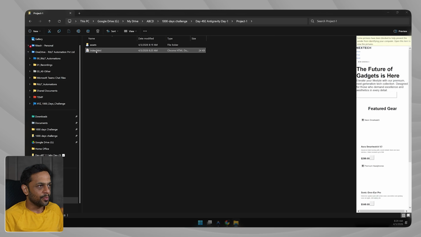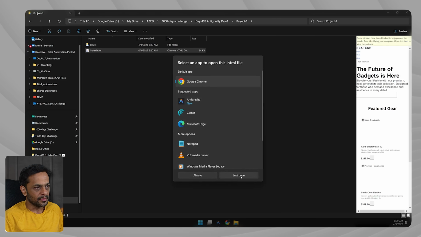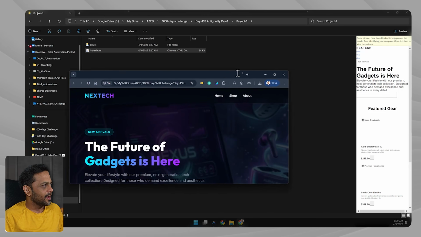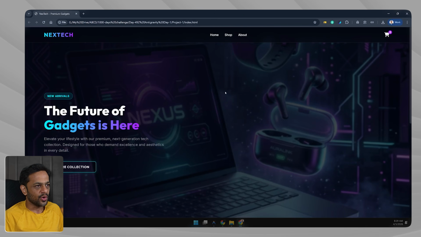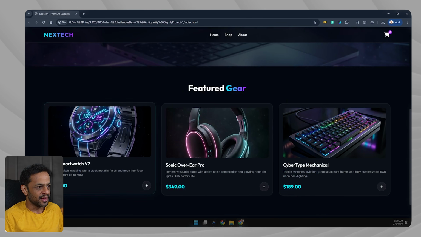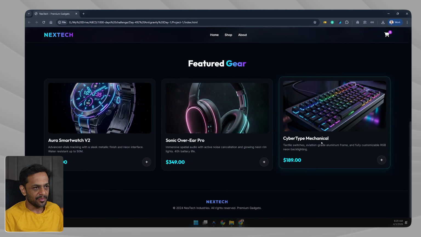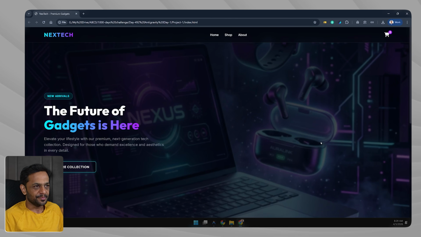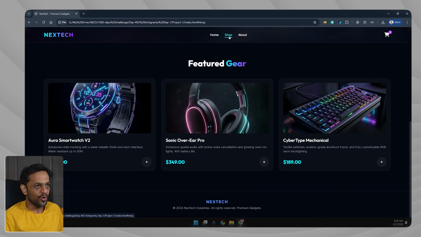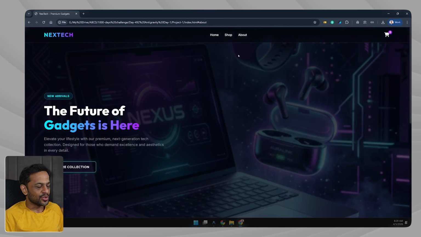Let me just open it up in Google, just once, and you can check what has been created. The first image is being used as a hero section image, and then the 3 images came here. And that's all. We have home, shop, about. If we need any more changes, we can ask Antigravity and it will keep changing.